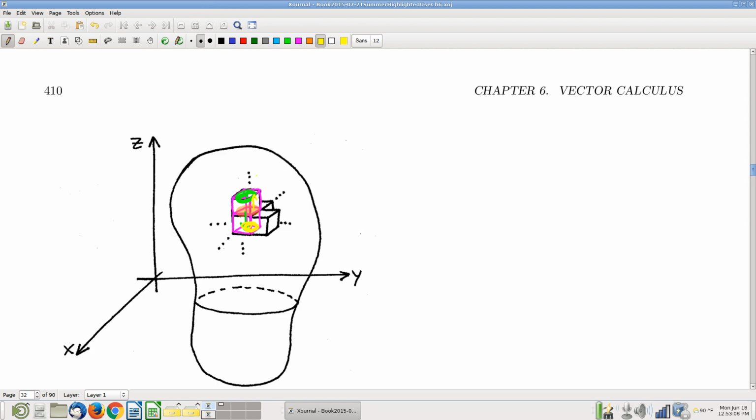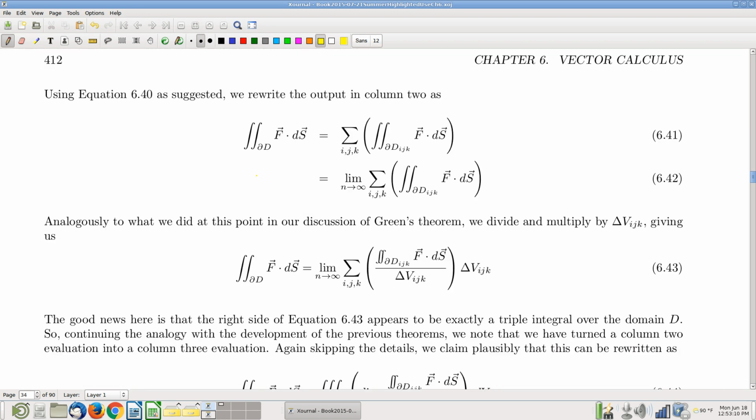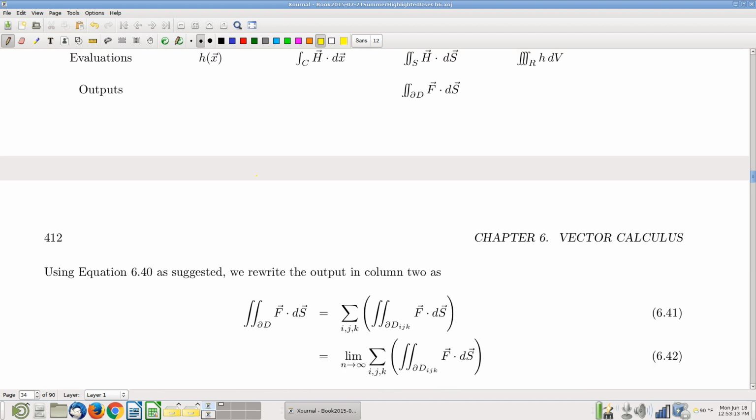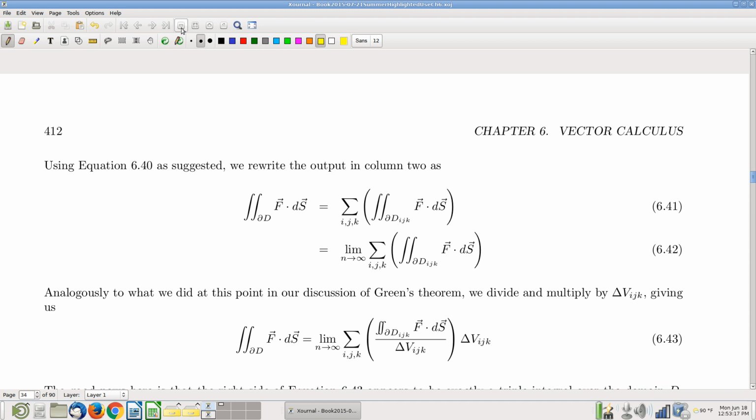Okay. All right, so that allows us to start with the same sort of argument that we previously did. An analogous argument shows that the boundary of an entire solid region is the summation of the boundaries of all the little boxes that you get when you chop it up into little pieces, right? So the total boundary is the sum of the little boundaries. That being the case, the flux through the total boundary is the same as the sum of the fluxes through the little boundaries. Okay, so that's where this first equation comes from.